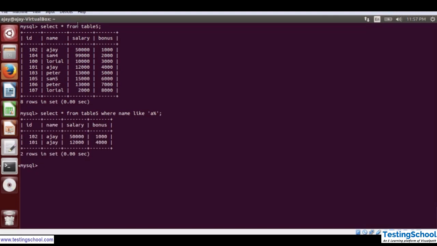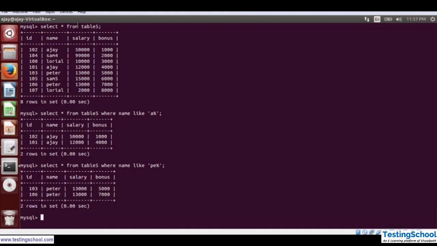Now you can see it has given me the name that starts with A. In a similar manner, if you want to give some string, let's say I'm giving a name that starts with PE, it should give me Peter because that is available in my table. So now you can see it has given Peter.